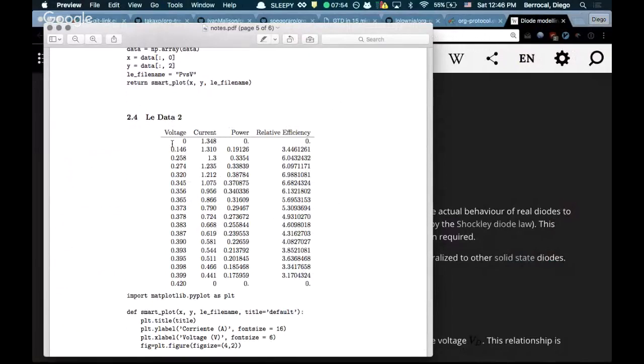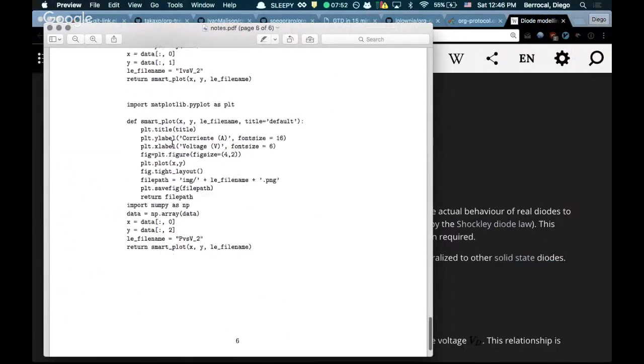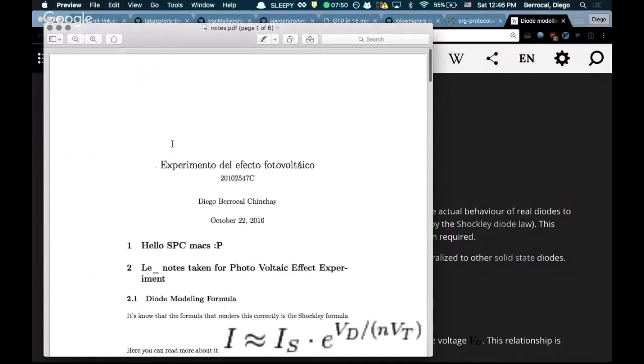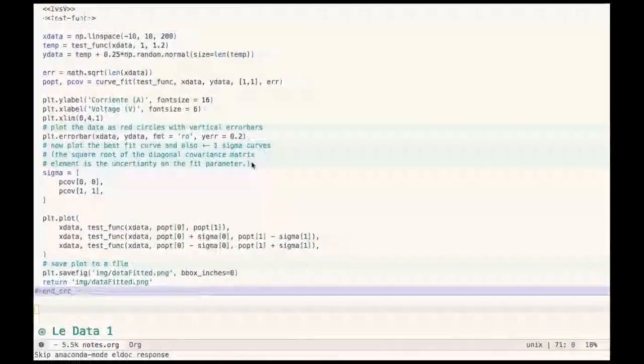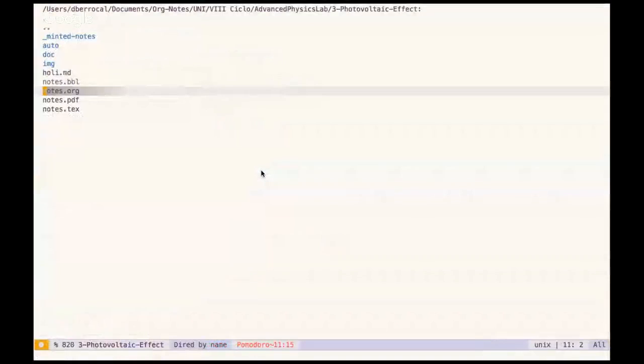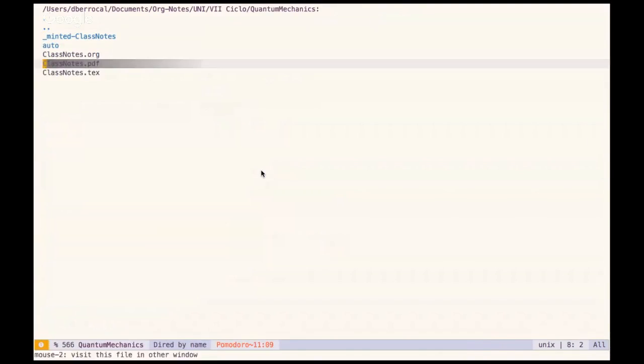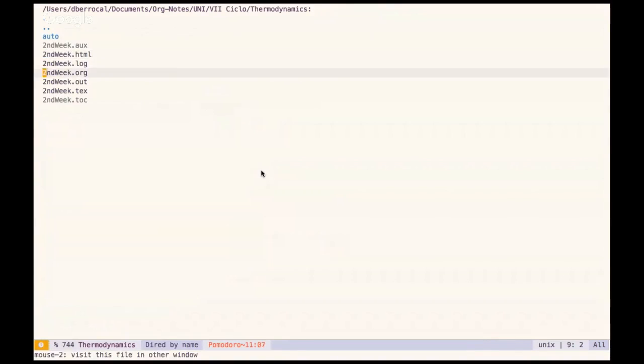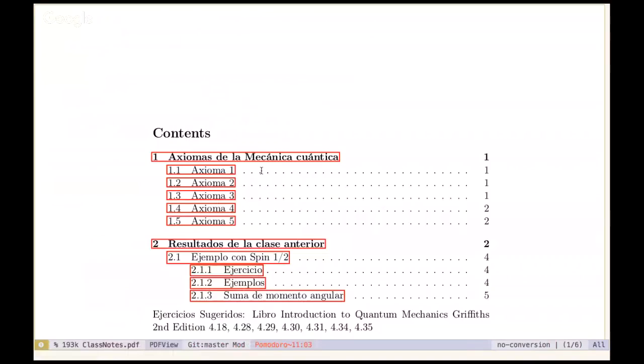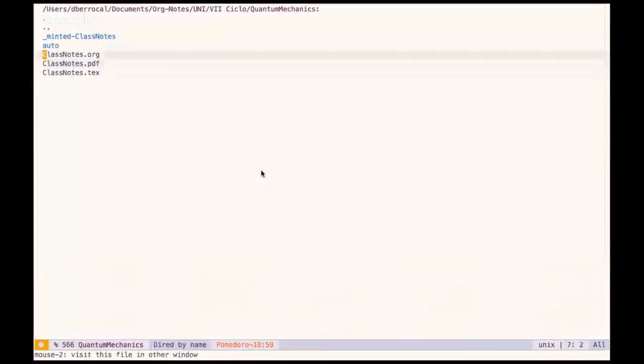Data people like tables. Science people love tables, and things like that. And what other things can you do here? Oh, I think you can also build a PDF in Emacs. That's nice, but not needed right now.